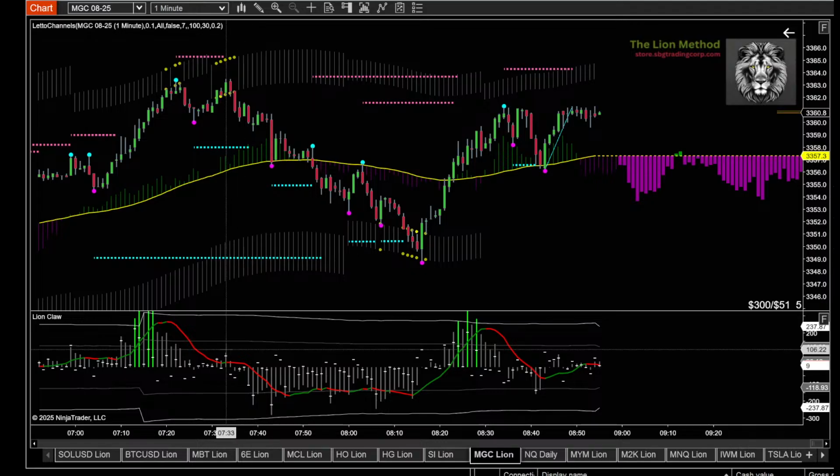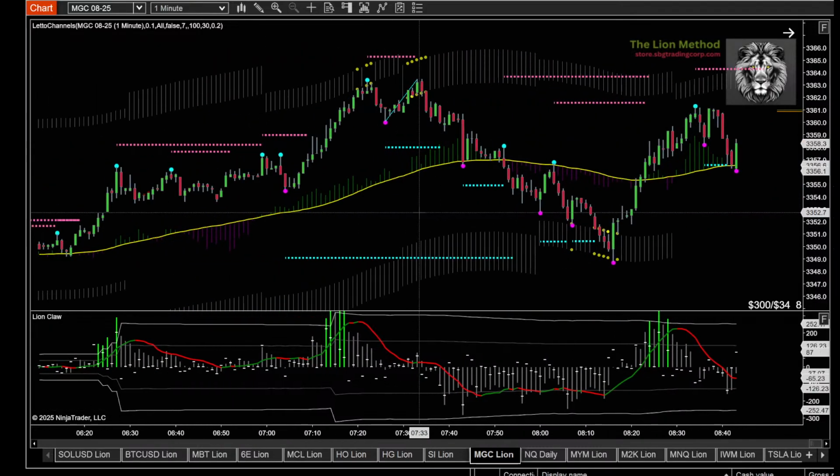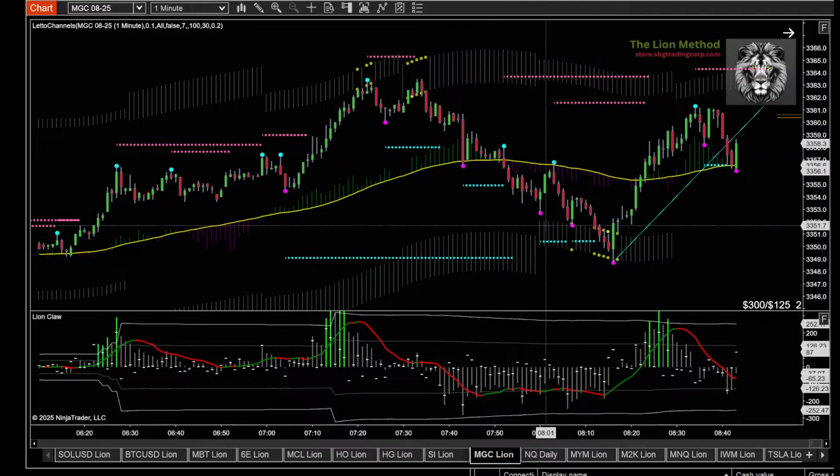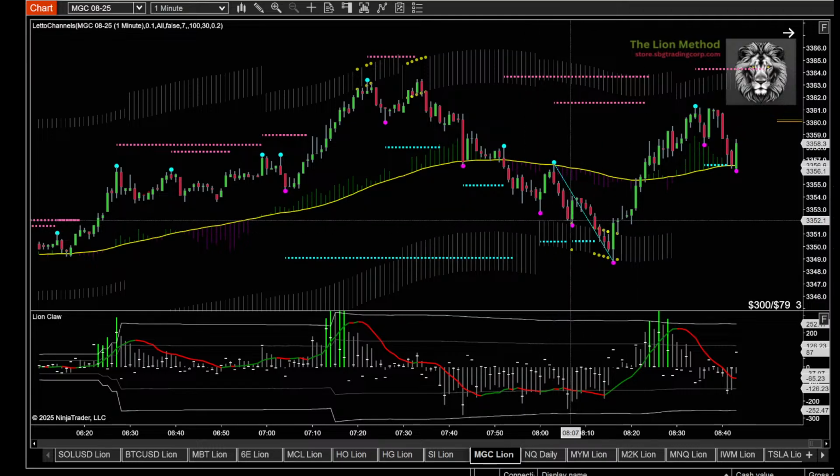And actually, there was a great setup right here in gold today. Overbought is where we hit these yellow dots. That is our Leto channels indicator. And we sell when we get to the price level of the magenta dot. And we sold right here. We would have sold, put our stop above the swing high here. Target is either this blue line, which started with the magenta dot, or the 100 MA. If you're feeling gutsy, you can do a runner and hold to the opposite band, and that one just hit perfectly. So we would have gotten out probably right around there on the runner.